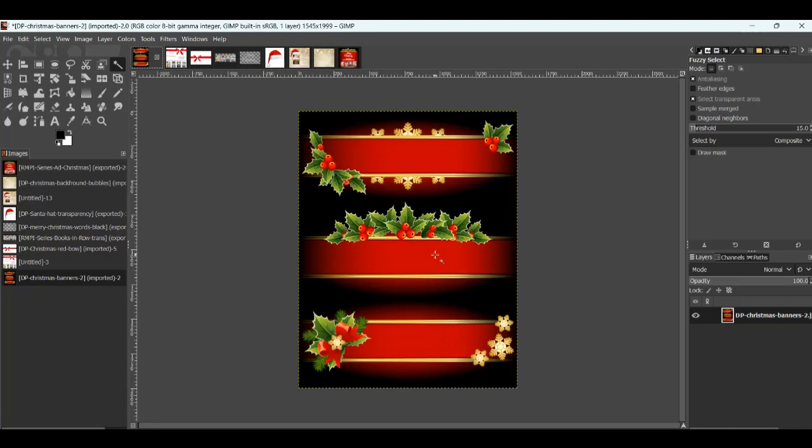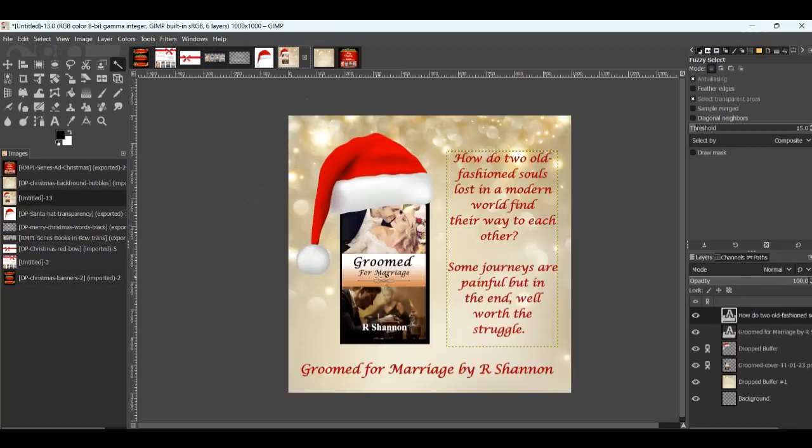Now, Deposit Photos, usually 2 to 3 times a year, they offer a package where you can pay $100 for 100 pictures. That's the one I always look for. Now, I have seen it go as low as $80 for 100 pictures. So if you can find that one or wait for that one, that's even better. All in all, these 3 ads will only cost $4, and that's only for the royalty-free images that I will be using. So the first ad we're going to do is this one using the Santa hat.